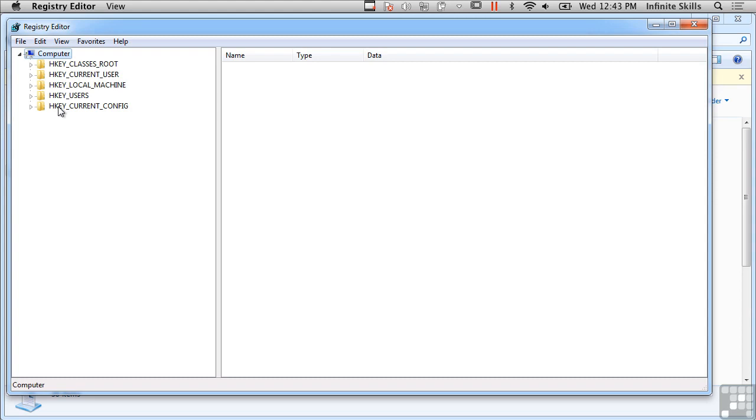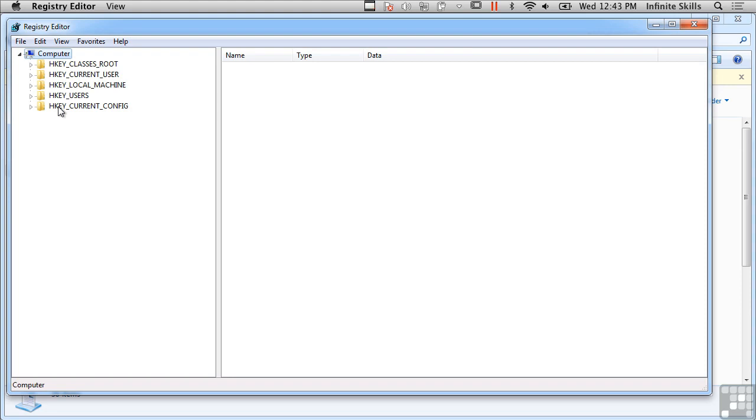But you can know that in any one of these, you'll find a lot of configuration parameters and settings and information about programs and things that are actually stored on your system. So, for example, HKey classes root is going to have information about the registered programs that are installed on your system, and there's going to be a lot of information stored there.